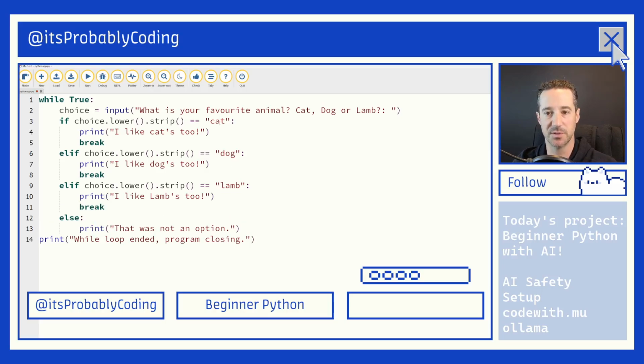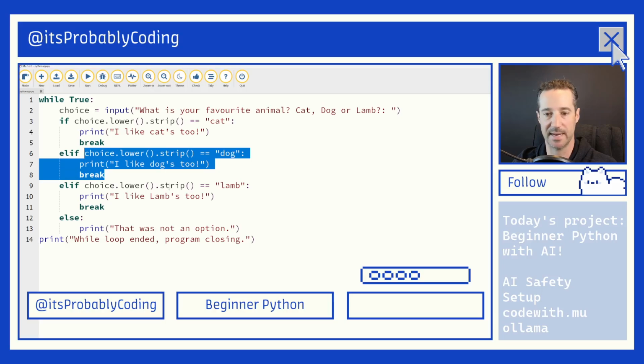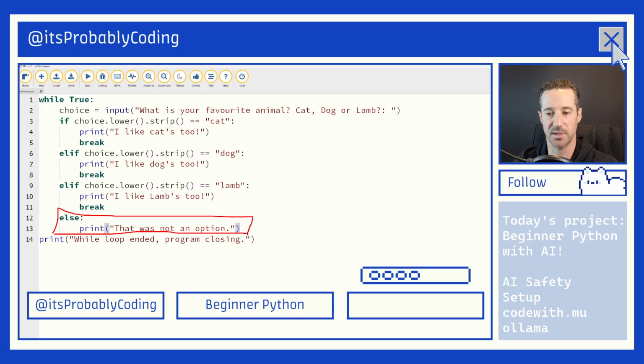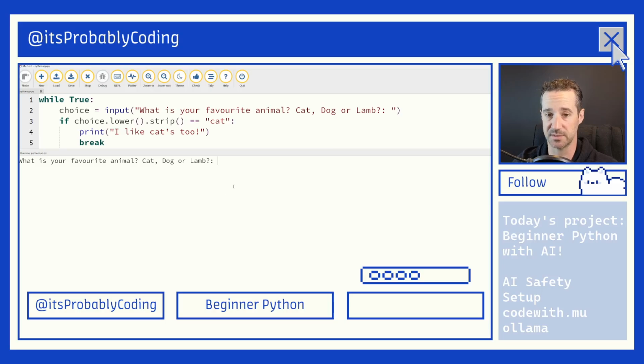So if the user types cat, print I like cats too, and break out of it. If they type dog, break out of it. If they type lamb, break out of it. If they type something else, say that was not an option, but there's no break here, under the line under this else. So if we type in something random, the while loop should persist.